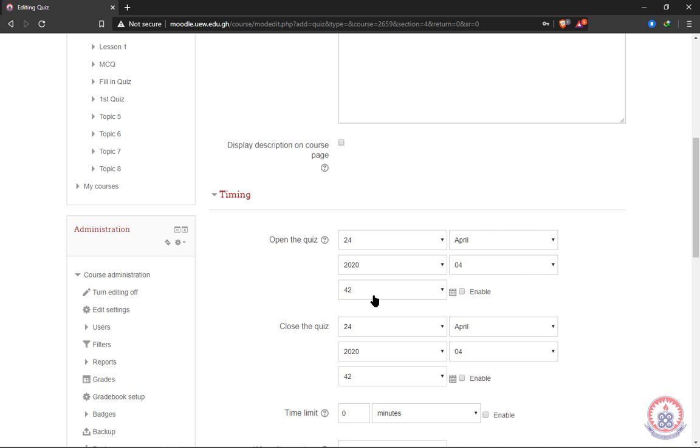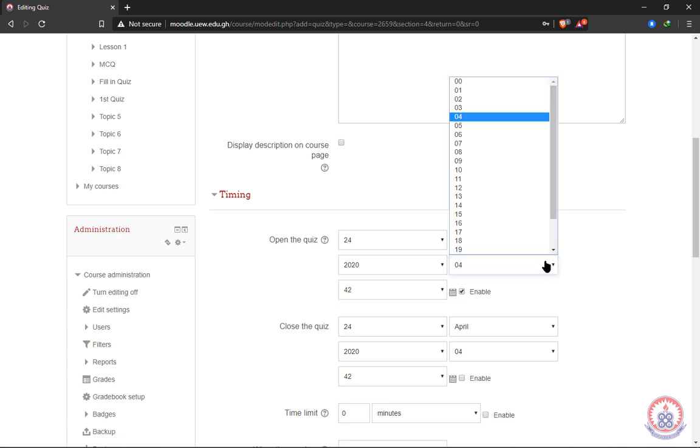This is hour and this is minutes. So we're going to enable it, and we're going to select a time either ahead or behind. Since I want to try the quiz after this tutorial, I'll set the time behind.